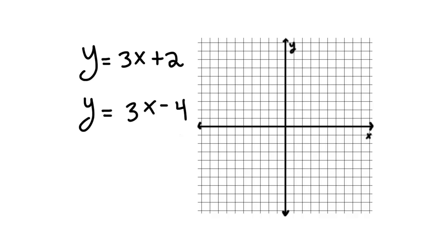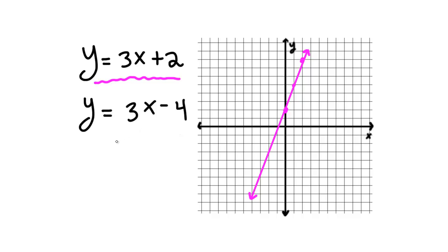Okay, so now let's graph both equations. So the first one here, y equals 3x plus 2, let's graph that one. We'll start at 2, we'll go up 3 units and 1 unit to the right because the slope is 3. Same thing here, up 3 over 1. Okay, after you make the line, connecting the dots, it's going to look something like this.